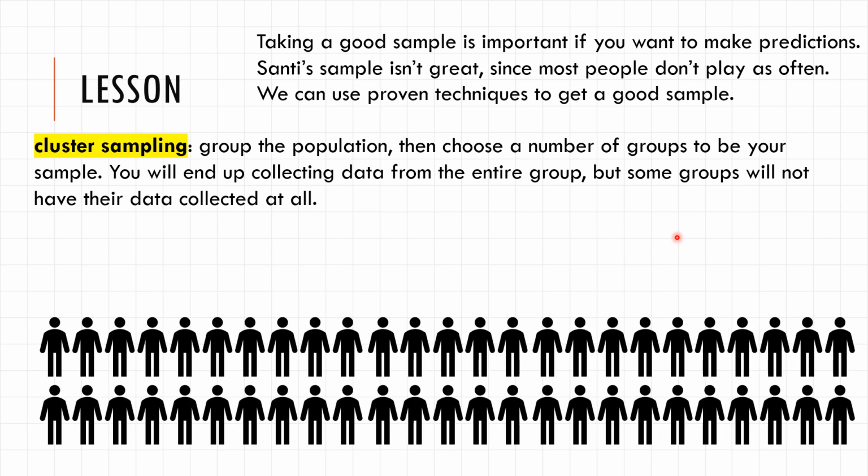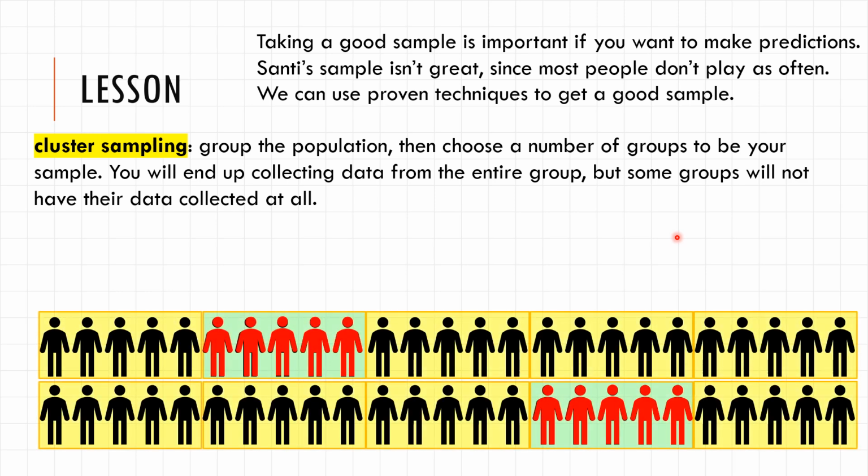So for example, if these are 50 people, we might make these 10 groups. And we might select, hey, I want this group and I want this group. Now, every member from that group will be sampled. But there are certain groups that never get sampled. So if this was maybe a school, you might group by classes, right? This is one class, this is another class, and maybe you don't have time to survey the entire school, so you choose to only go to certain classes and ask them to complete your survey. That would be cluster sampling.